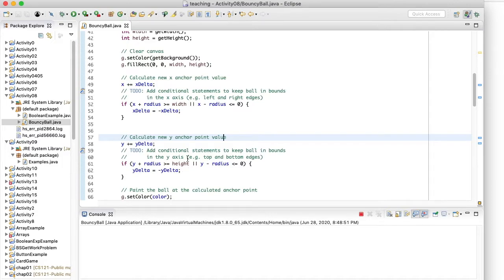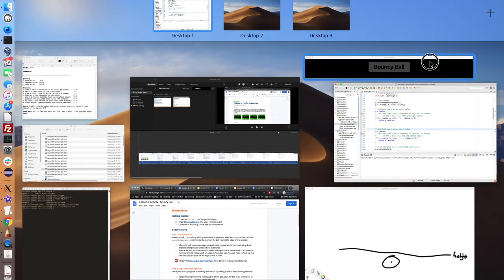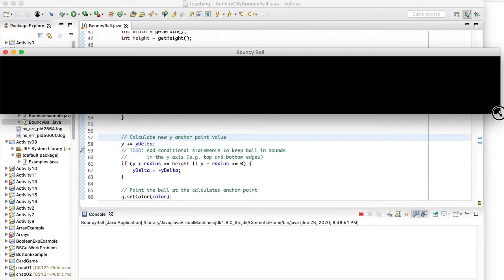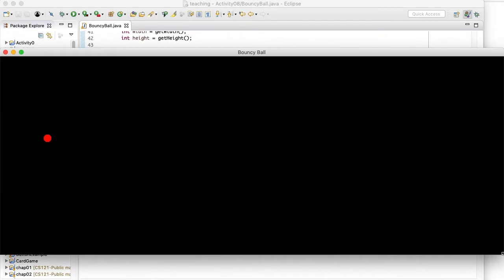And so we just reverse the delta. Come up here, add on to y delta, and then we reverse the delta again because we're still off the screen. Because our y delta is pretty small, that's what causes the animation to look so smooth. And so the ball's perpetually just stuck off screen, bouncing back and forth, which is why even after running for a couple minutes, I can go like that, and the ball comes back in bounds.